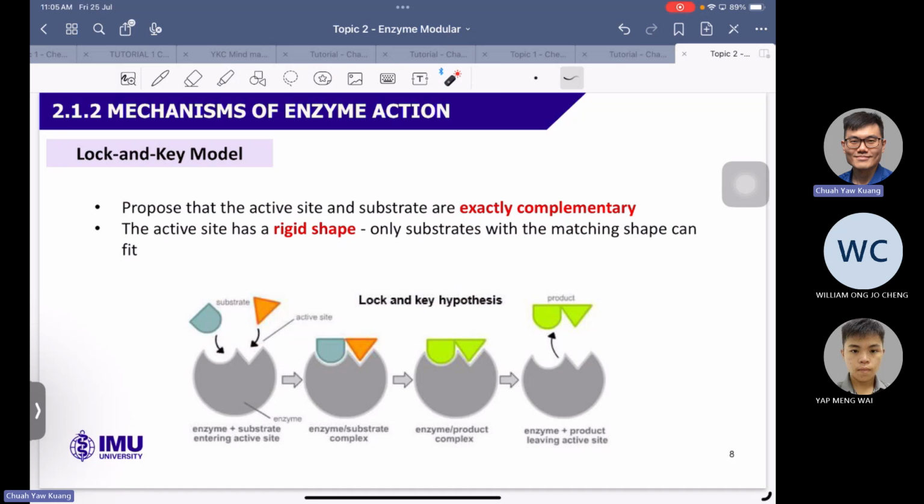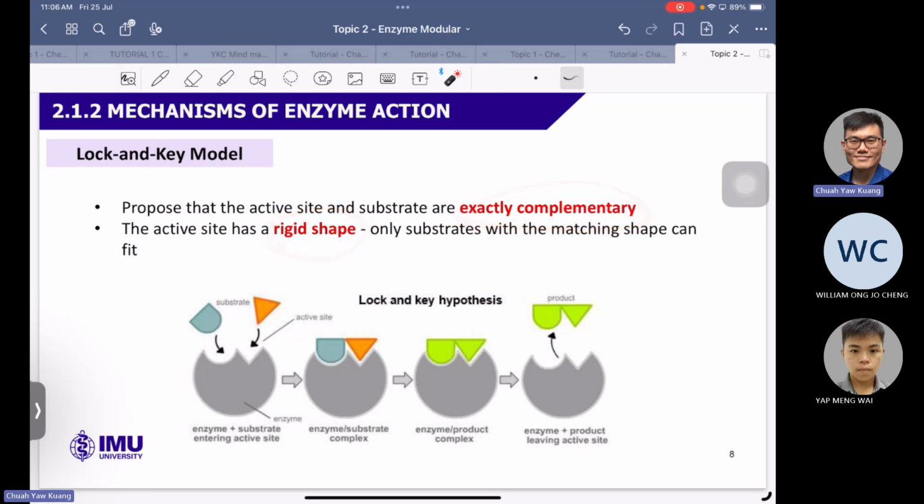During his time, more than 100 years ago, when he proposed this hypothesis, he did not know many enzymes. What he could see is that most enzymes are actually specific, one to one: one enzyme, one substrate only. So that's why he proposed this lock and key model. Those are the two most important points in his hypothesis.